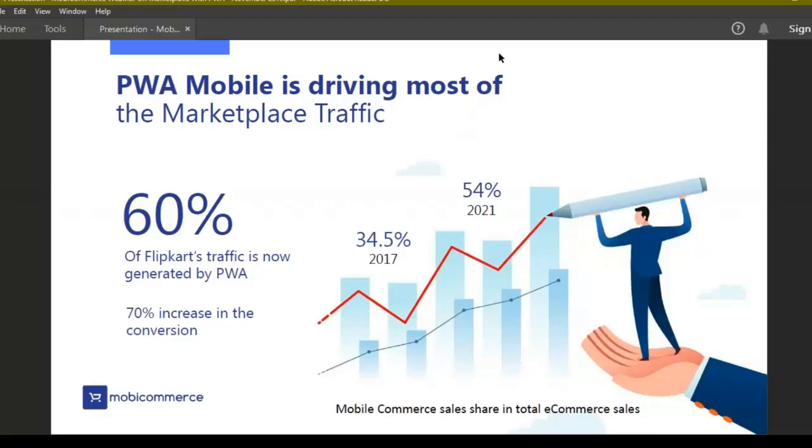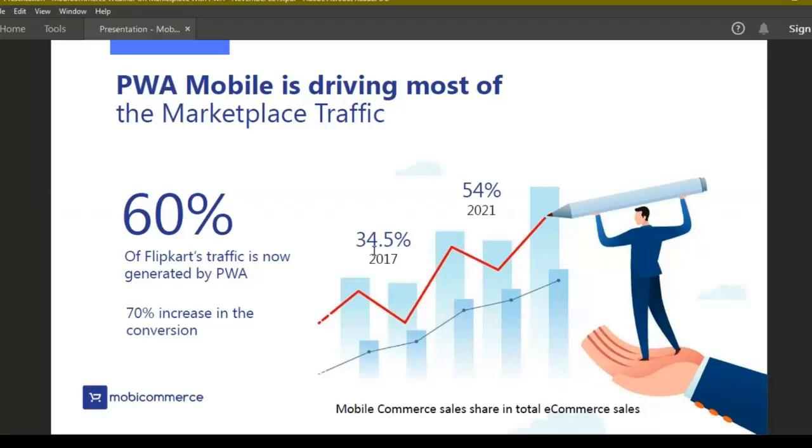We all know that when it comes to e-commerce, people definitely prefer to use mobile devices. So in this slide, we are trying to showcase how much better your mobile interface should be. You can see that 60% of Flipkart's traffic is now generated by the PWA.